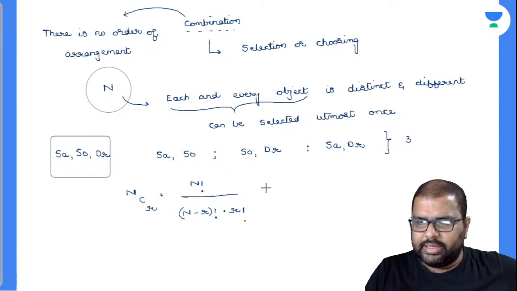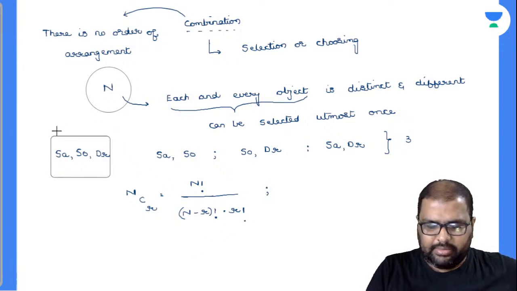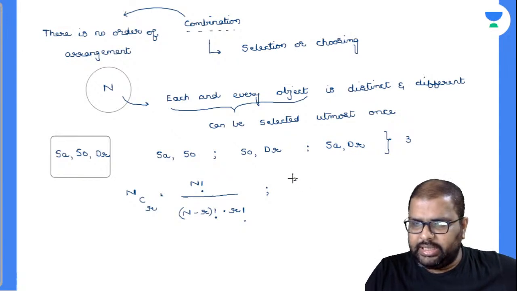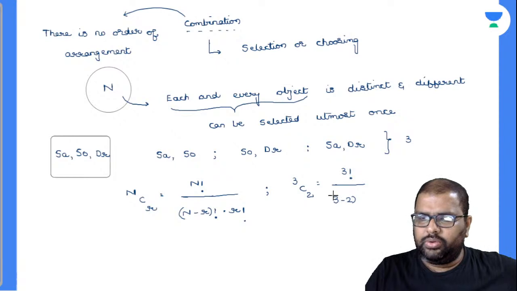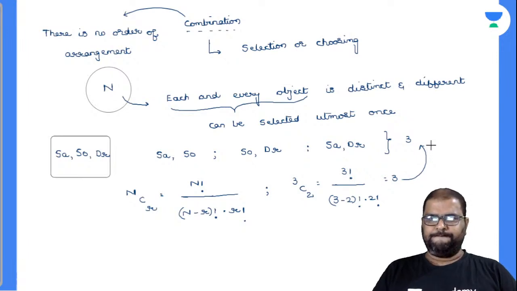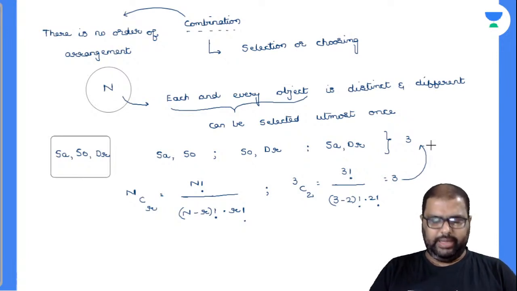Now this is the general formula there. I'll write down the same example there. आपके पास एक बॉक्स था, इस बॉक्स पर 3 players था, and I have to select 2 players outside, 3C2. So what will be the answer there? 3 factorial by 3 minus 2 factorial into 2 factorial. So what will be the answer there? I got the same answer, 3. Perfectly done. Exactly. Now this is called your combination.